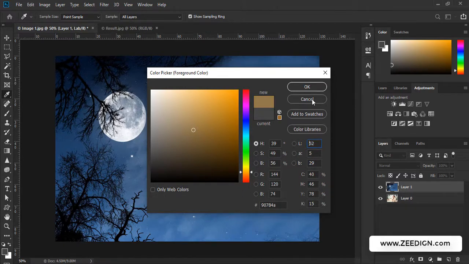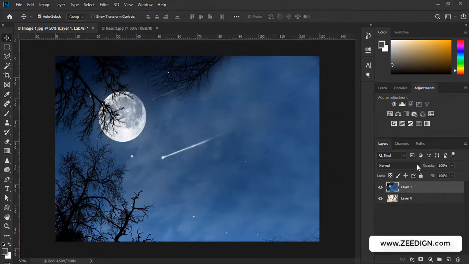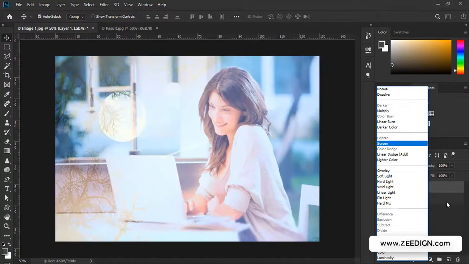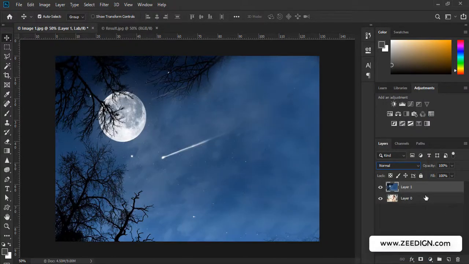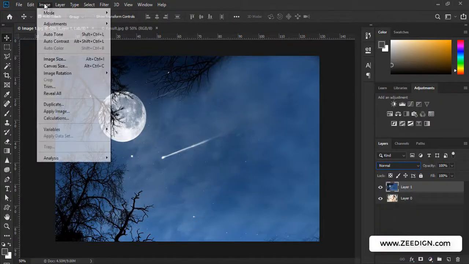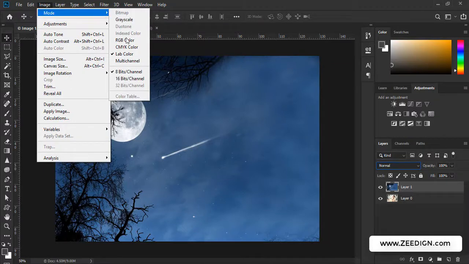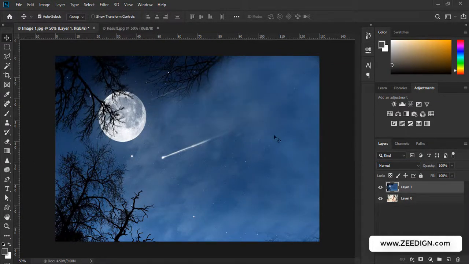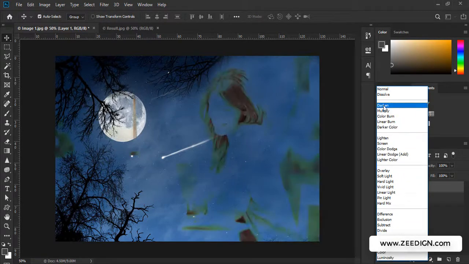Okay, so let's keep it to that. So I will select darken. I think it was already selected. Just a minute. I have changed the mode, so let's bring it back to RGB. Okay, that was just to show you what I mean by luminance value. So I will keep things to the default one. Okay, so let's select darken.